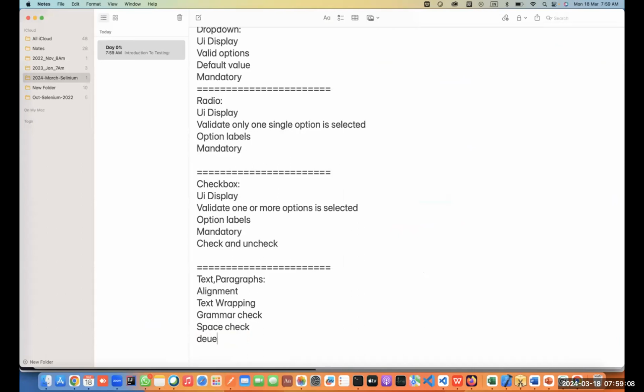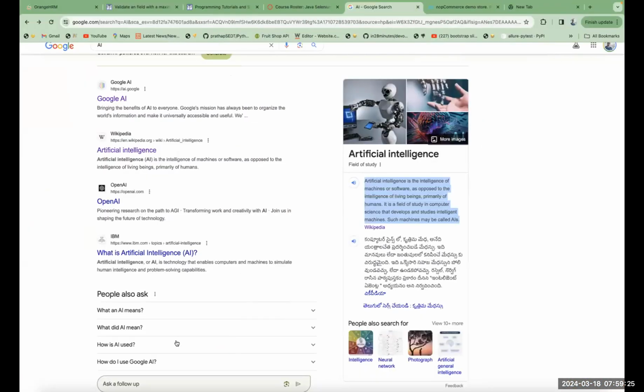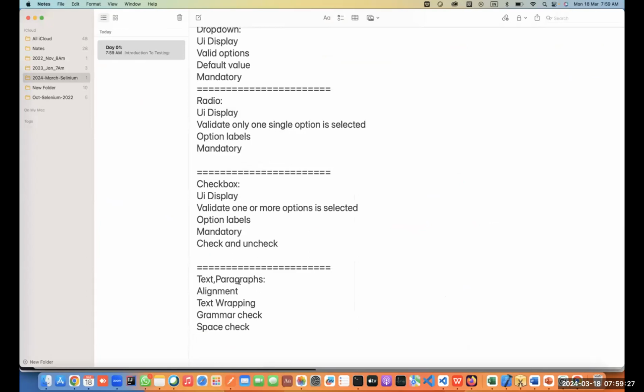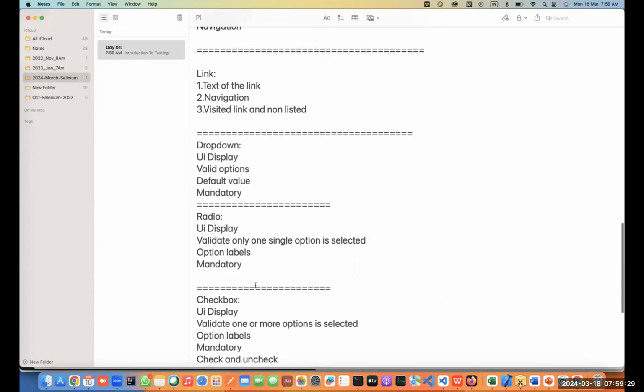There will be one more field called due date. Sometimes the developer may forget to give a space. There should be a space available. So you have to check whether a space is missing or an extra space is given. On your text and paragraphs, you will be validating this.